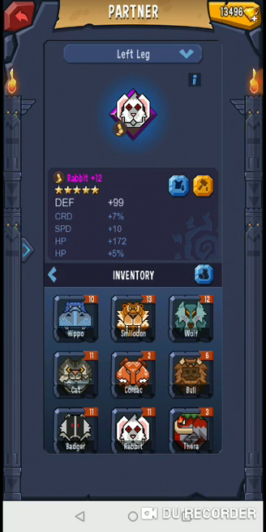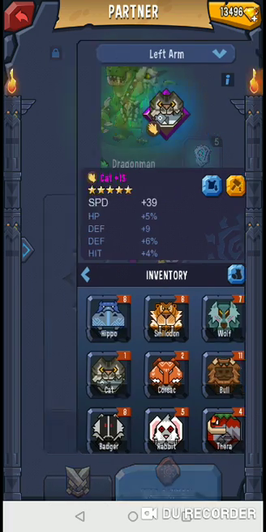This rabbit pattern over here, speed 10. Very good rabbit pattern, but it's got a CRD and HP boost. I need HP and resistance is what you want. HP, resistance, and defense on as many of these patterns as you can get.